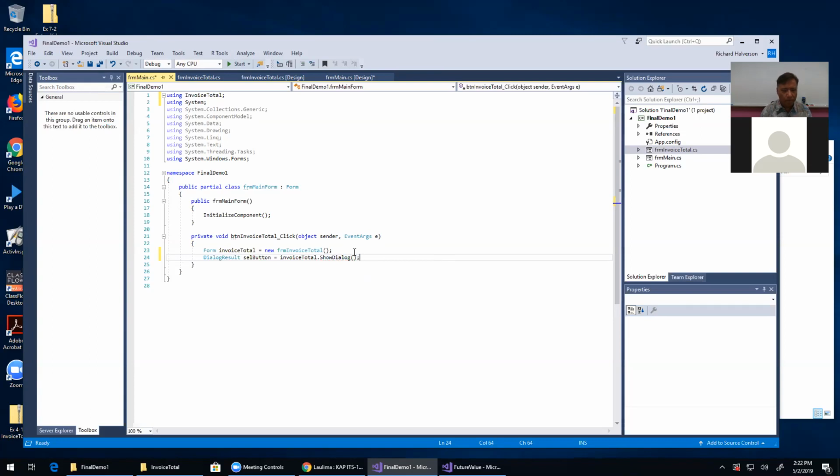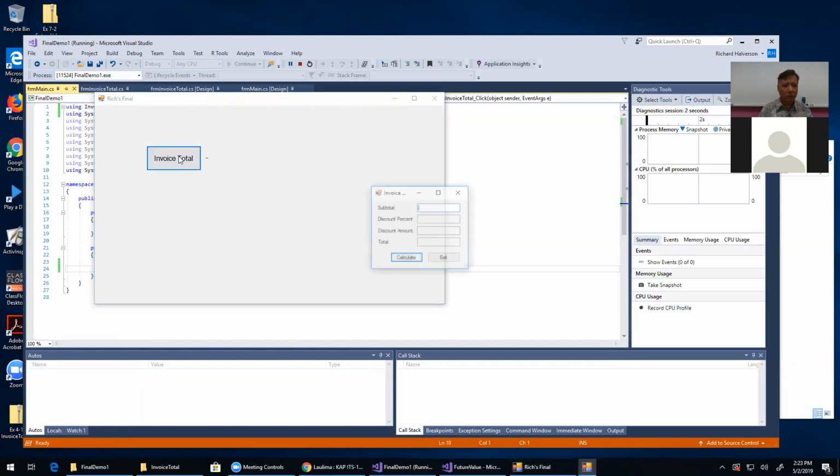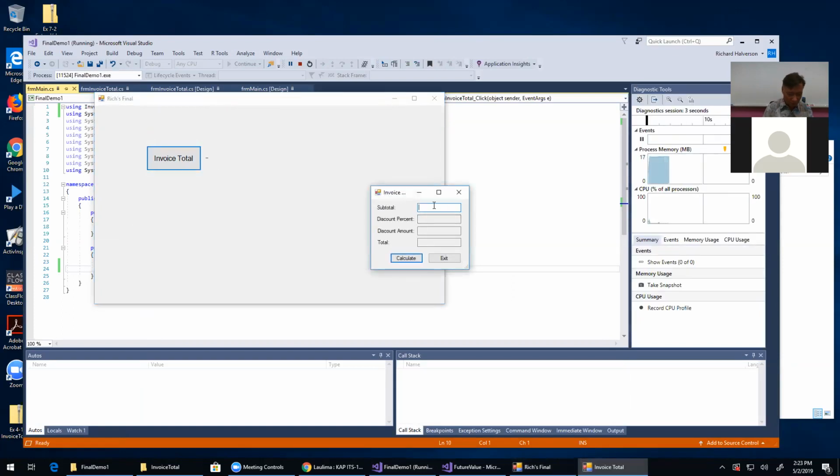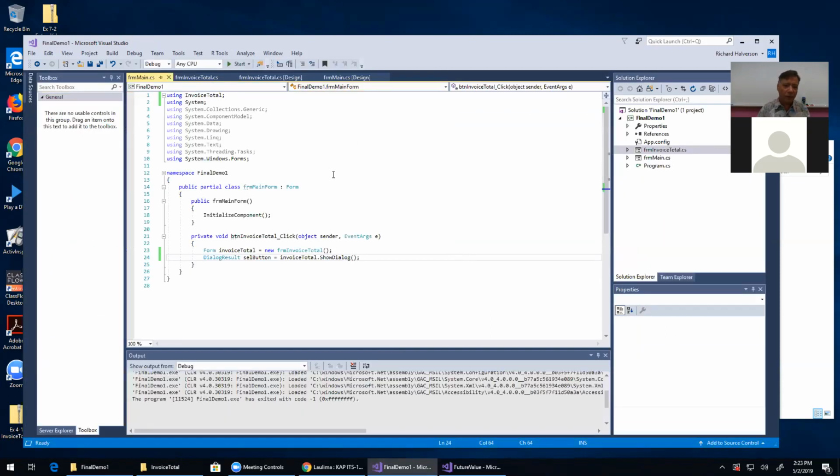Okay, let's just run it and see what happens. Now I click on invoice total, and here it is, subtotal of 100, and so on, exit. Isn't that cool? It's 223. I'd like to return something. I've got to show you how to return something.